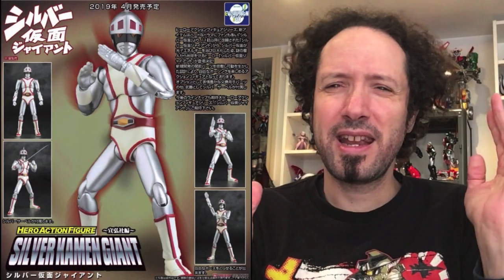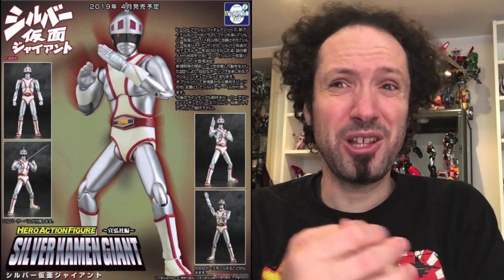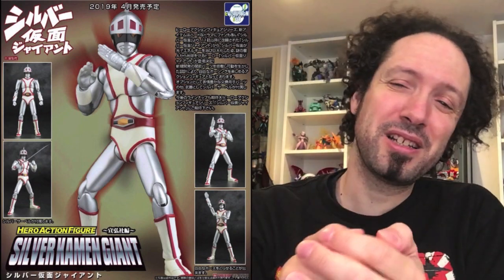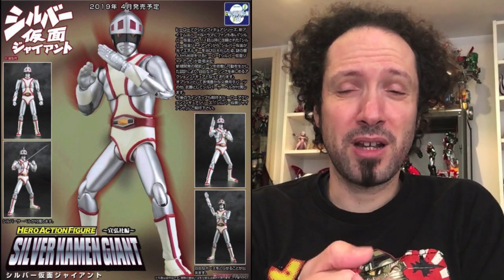Moving on to Evolution Toys Hero Action Figure line. We talked about this last time. I'm going to talk about it again because they dropped another pre-order, and this is for the Silver Common Giant. Not a Tokusatsu hero that I'm hugely familiar with, but it looks really nice. I know I've been down on this line, and I'm probably not going to get this one because I don't know the character. But I gotta say, it looks very, very good.